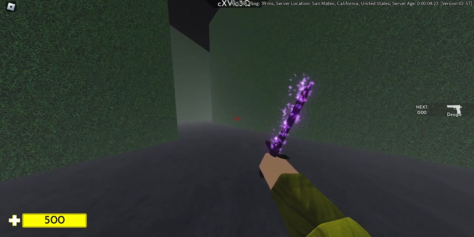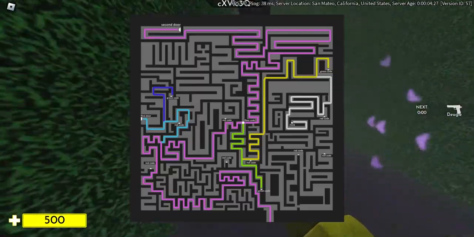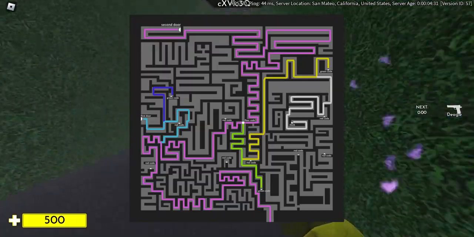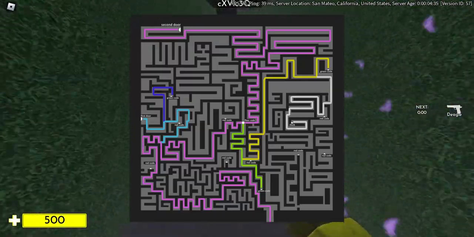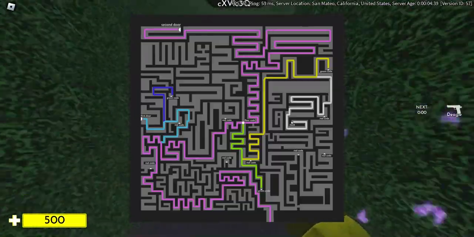and now you're in the maze. Now I will put on the screen the image of the maze, so you guys don't get lost right here. But you want to follow this pink path right here, just follow it and get to the cold area right here. Now in the cold area, you want to get to the end of the maze right here.